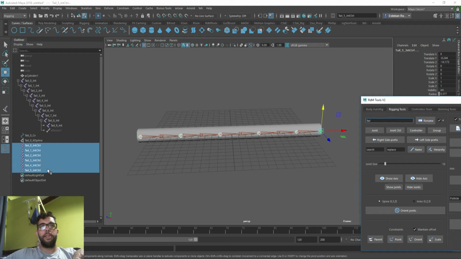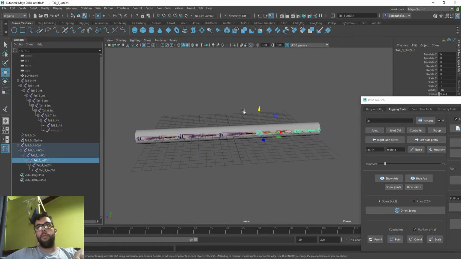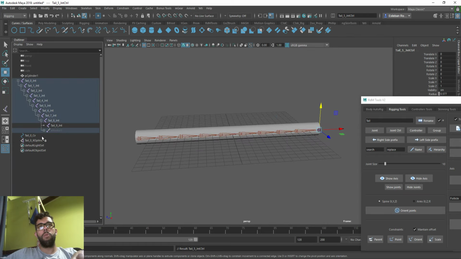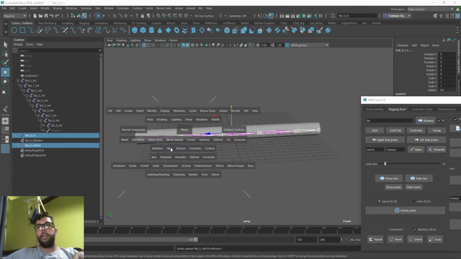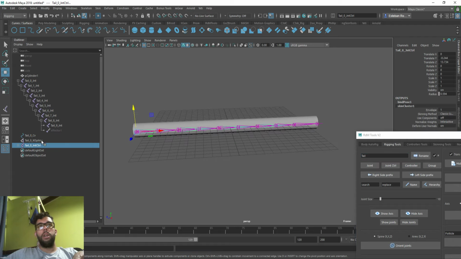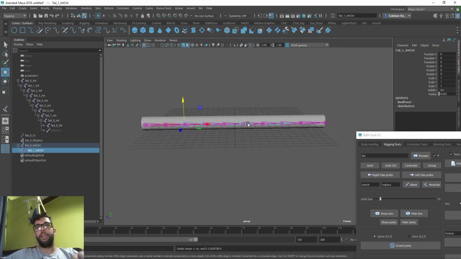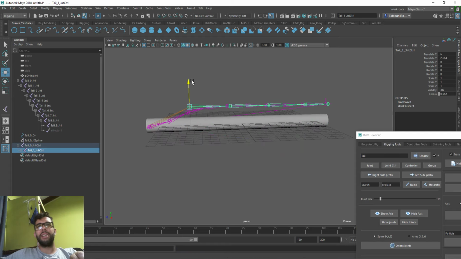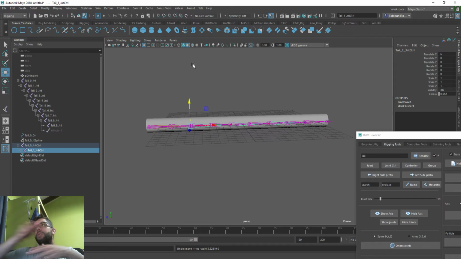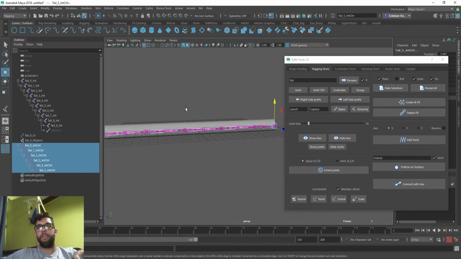Name them controllers, create a simple hierarchy, and now select the joints and the curve, skin, bind skin, the default settings will work, I think. So if I move one of these joints, the bound curve points move with it, so it's really nice. I like this way. You can also have this separated, not continuous. I do it this way. It's working for me, and for all the animators that have been using my tails.